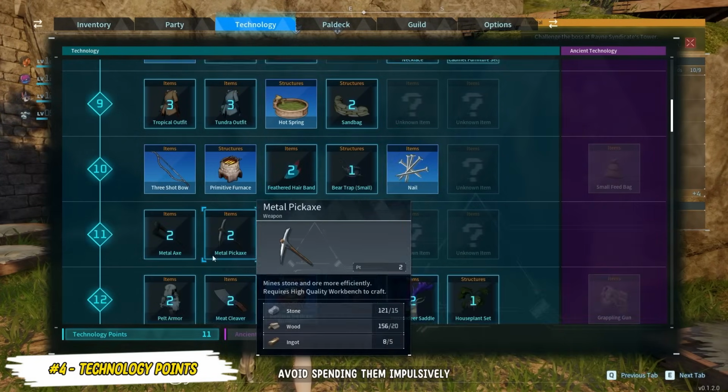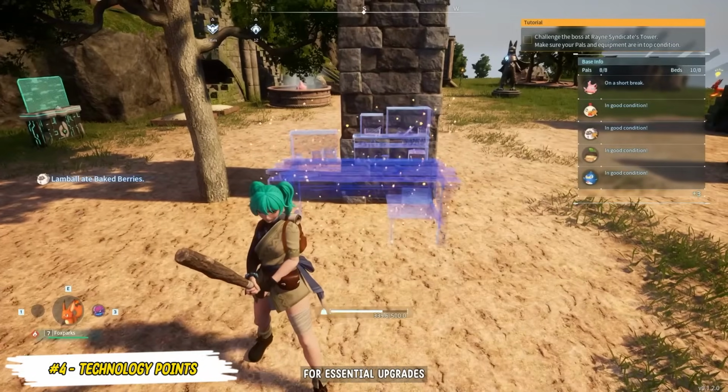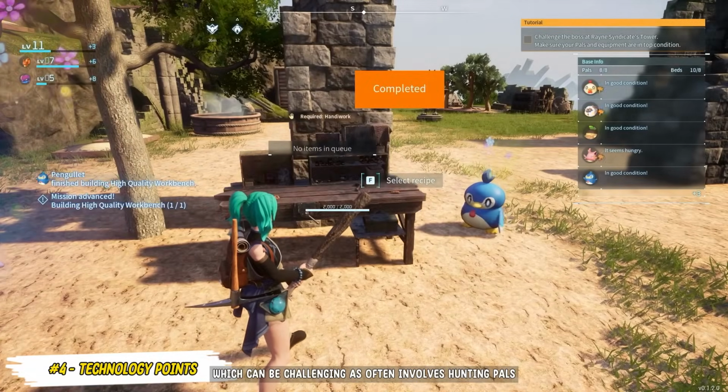Avoid spending them impulsively and keep at least 3 points in reserve for essential upgrades. If you run out, you're stuck until you level up, which can be challenging as it often involves hunting pals.